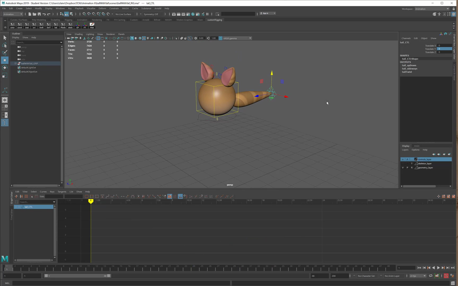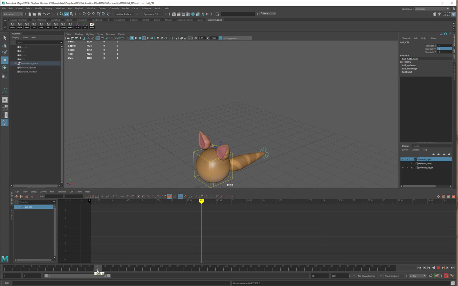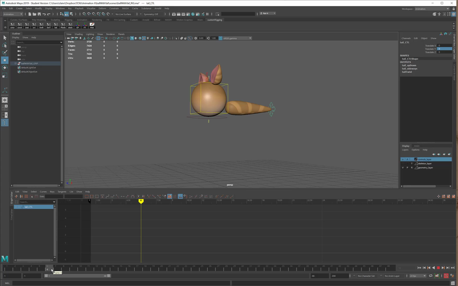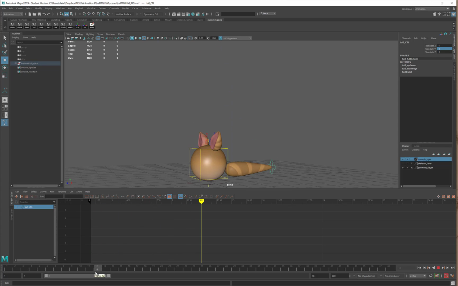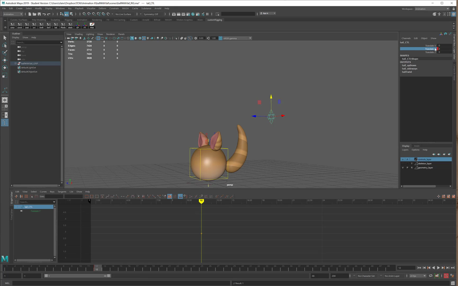I'm going to start with the tail because I think that that's the easiest one to see, and all I'm going to do with this is a simple translate Y. Now with this, if I come here to frame 12, I know that at this point the ball has been moving downwards. As the ball moves downwards, what I want to happen is I want the tail to move up. So I'm going to take the tail and I'm going to pull it up, and then I will key my translate Y.